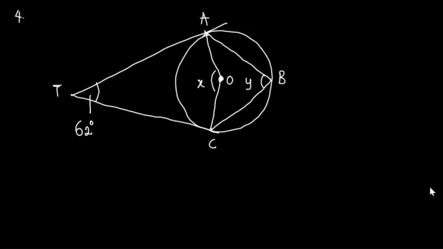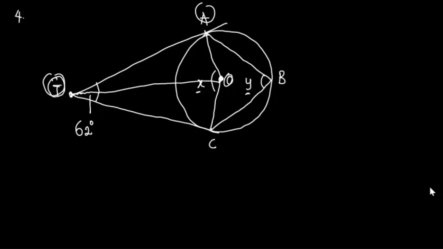So in our last question, we have this diagram here. We have a common point where two tangents are drawn, and that common point is T. We have A, we have C, and then we have B. We are meant to look for X and then Y. Now, what I can simply do is introduce a line from this common point to O. Now, when I introduce that line, I have a triangle, this triangle A, T, O.